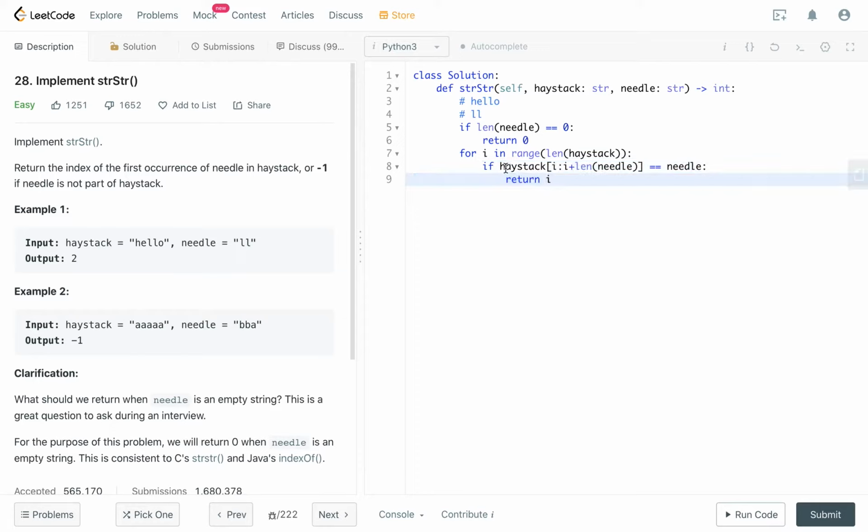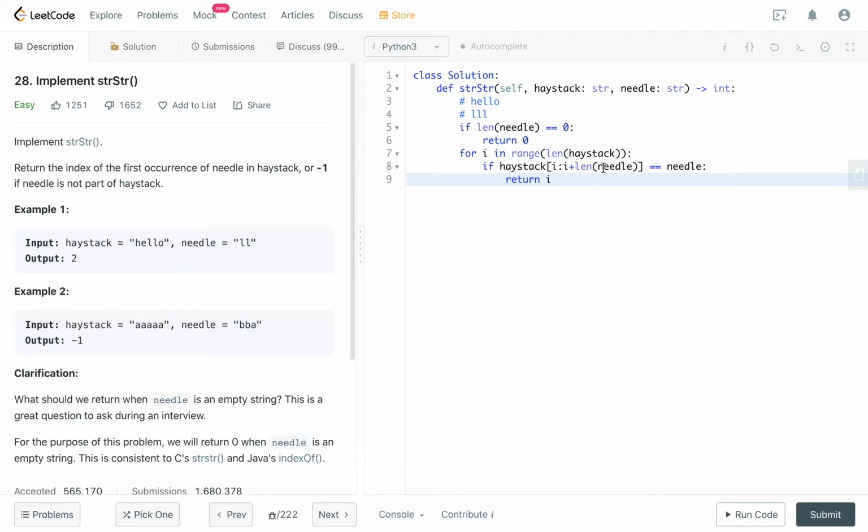At each index we check whether, in this example, just two elements, right? But if you're searching for three elements, you have to check the three elements. That's why you check from the i index until a length of needle indexes.